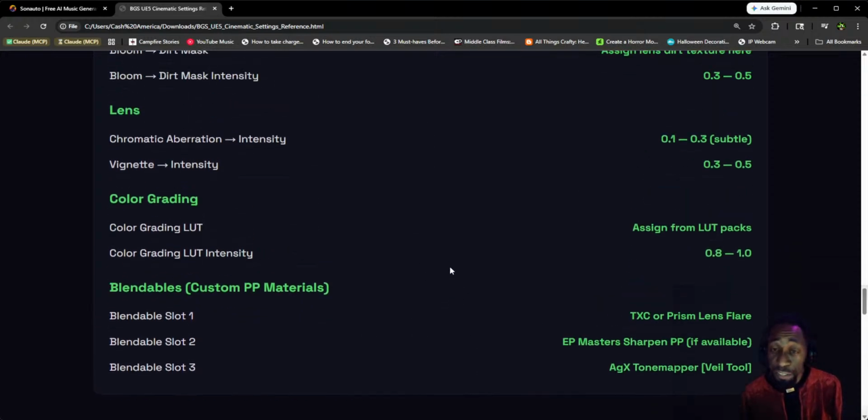We're going to do a lot of our color grading in Unreal. We're not going to try to actually touch even DaVinci Resolve if we don't have to. Fixing it in post starts with your post processing, not with the last step where you've got to try to fix everything.